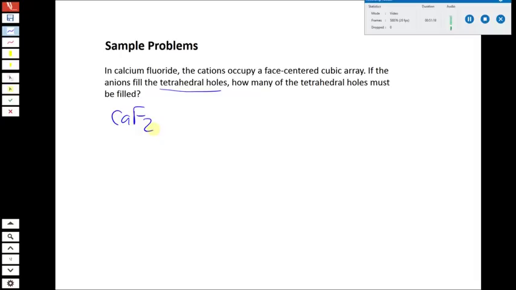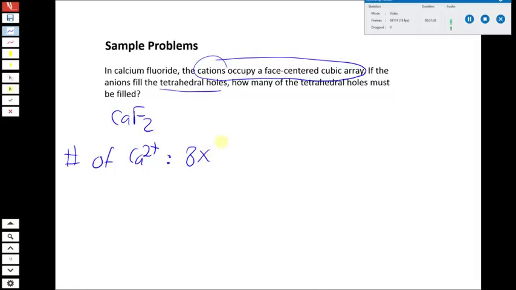each of the ions. So here we're saying that the cations occupy the face-centered cubic array. So this is a little bit opposite of what we normally see, but we're telling you that here directly. So the number of calcium cations is going to be, those are occupying the face-centered cubic positions. So remember, in face-centered cubic, you have 8 corners filled, each counting as a 1/8. So that's the corner positions. You have 6 faces occupied, each counting as a 1/2. So in total, we have 4 calcium ions in the structure.